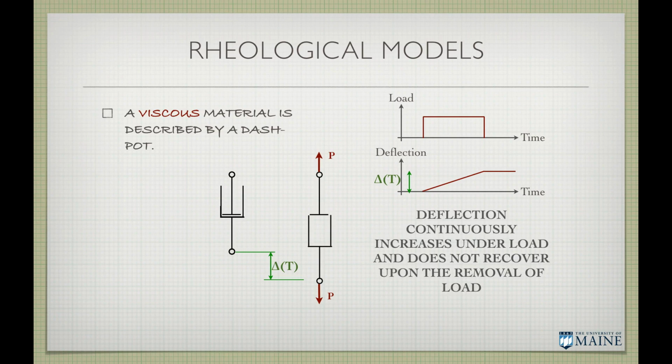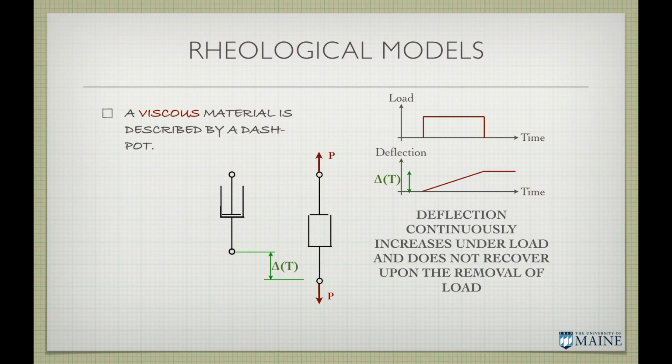What we're going to do, we won't get to it today. Probably it'll take us through all next week to get through this. We'll show a couple more models. We won't get through them today, but we'll describe the differential equation which models these. Then we can, for example, do a DMA test and say not a constant load or a constant deflection, but we can define a sine load as a boundary, what we call the forcing function to the differential equation, and see what that phase shift is, which is what you measure in a DMA.